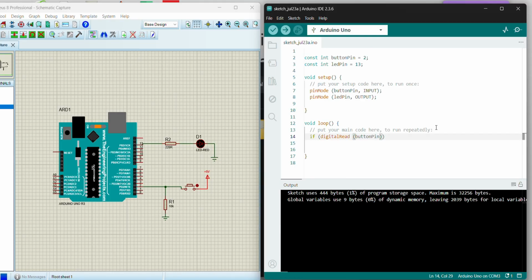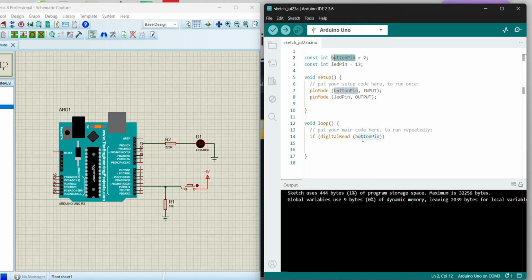When you are reading data, you should be reading data from a specific pin. And since we initialized pin 2 as the button pin, if we write button pin here, it will automatically read pin 2, because pin 2 is nothing but the button pin.